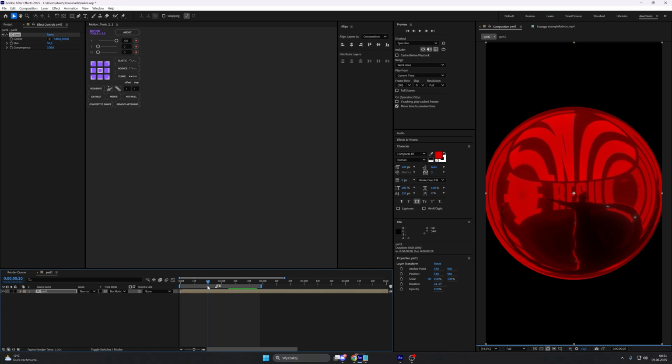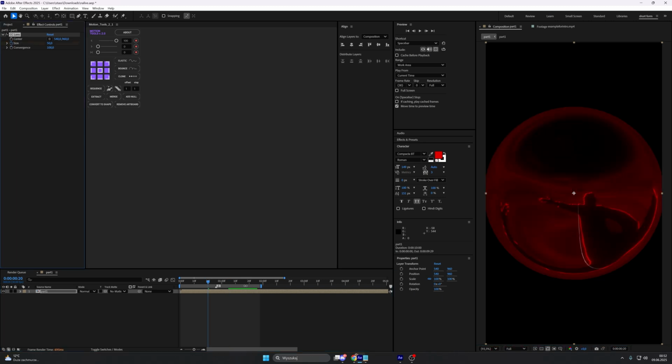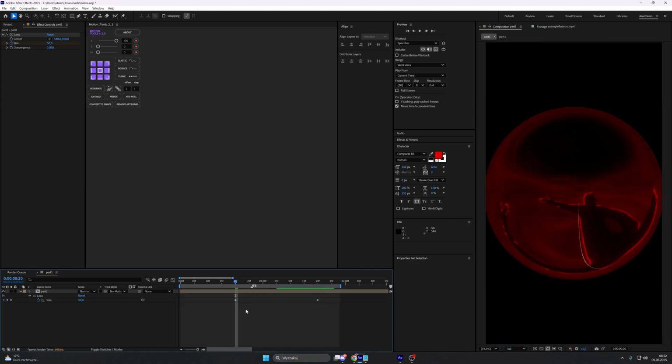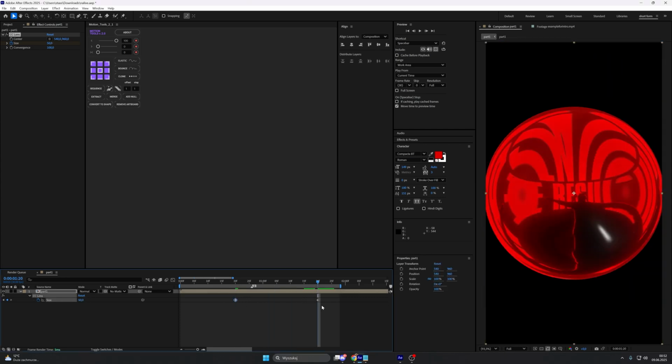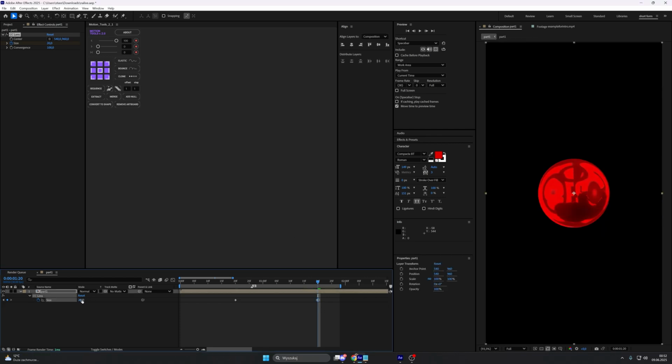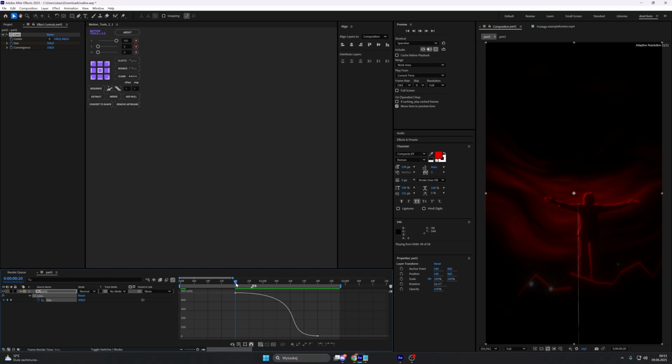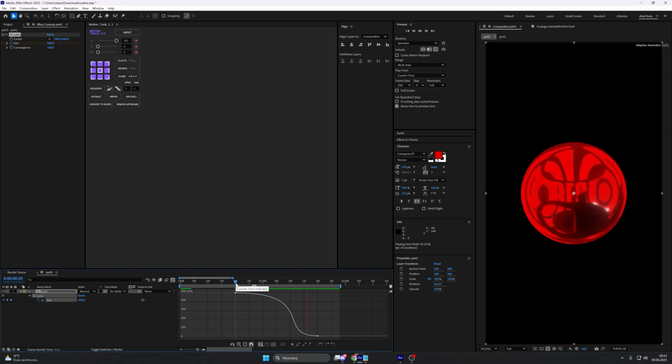Let's leave convergence to 100, but we are going to, of course, keyframe our size. First keyframe we want to have like here probably, second keyframe after 1 second like there. Okay, and for first keyframe, let's set that to the maximum amount, 500, and for second keyframe, let's set that to exactly like 20 probably, or 25 is better. Yeah, okay, perfect. Now let's also make graph for this movement. Our graph probably should be something like this. Let's see how it looks like. Okay, actually pretty smooth.